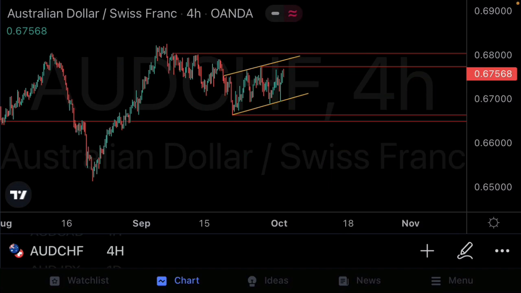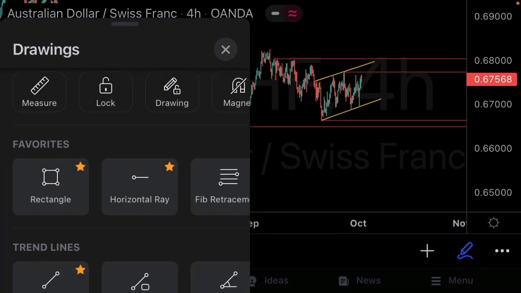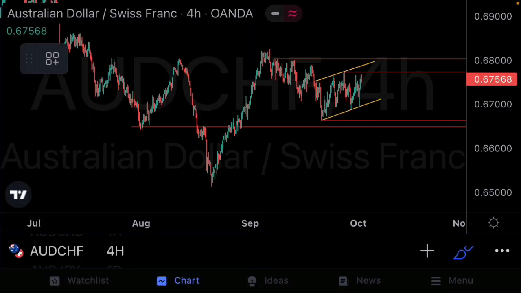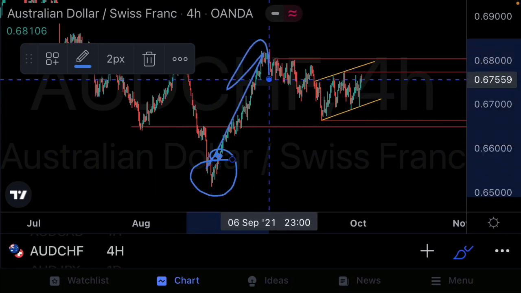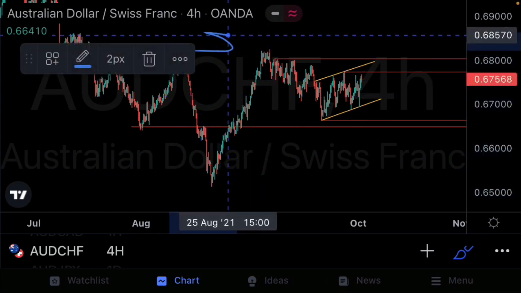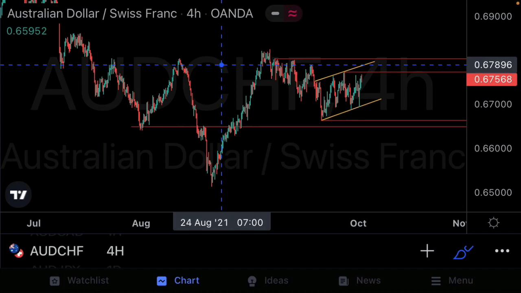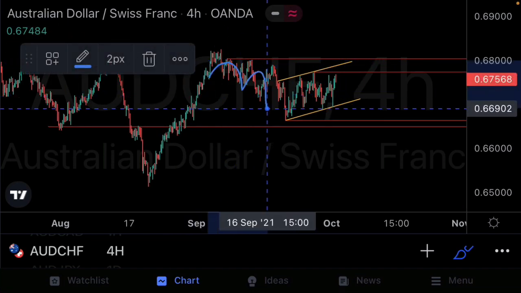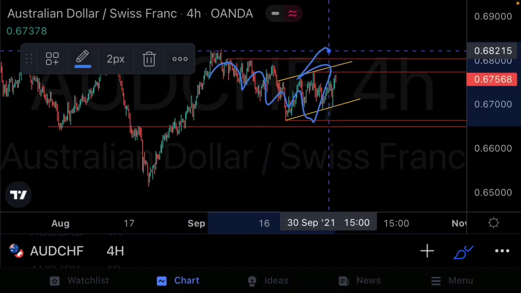Let's just get this drawing tool and speak about this nice momentum that we have here. So from these areas here, we've seen some nice momentum to the upside, breaking above our previous resistance areas over there, and thereafter we've seen this market correcting to the downside, which we were looking for some bullish momentum.